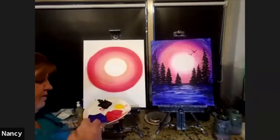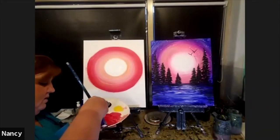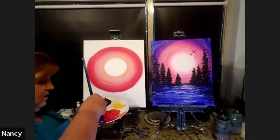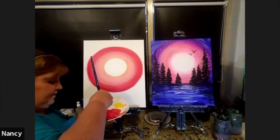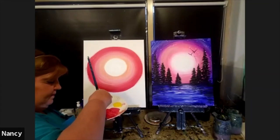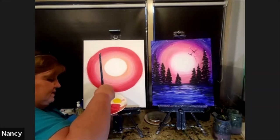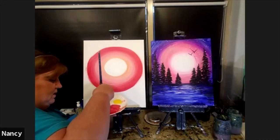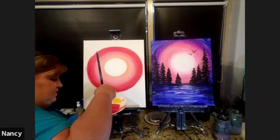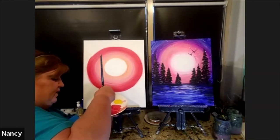So I've got a really dark purple going on here. If I want it to be lighter, I'm going to pick up some white. And I'm going to mix that in, see what I get. Probably put in too much white. That's, you know, trial and error. That's how these things go. Stir, stir, stir, and you do yours. A little white, some red, some blue.